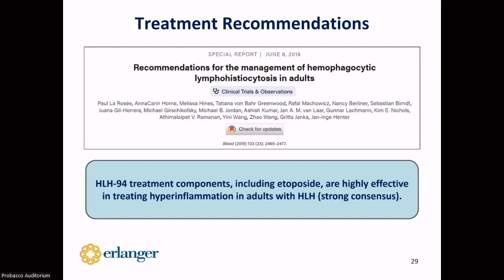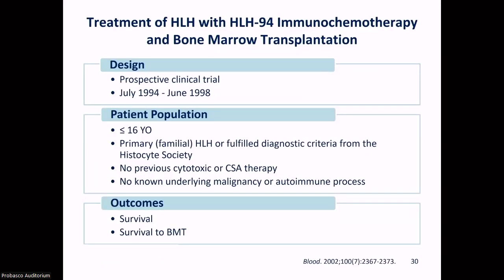But if you read the fine print in their recommendations, they kind of backtrack and they say, we recommend against a one-size-fits-all approach for these adults. So that leaves both a lot of gray area and a big question of how we should be treating these patients. But since they talked about the HLH-94 protocol, let's go over that study. This study was published in 2002 in Blood, and this is the treatment of HLH with this protocol for getting them ready essentially for bone marrow transplantation.